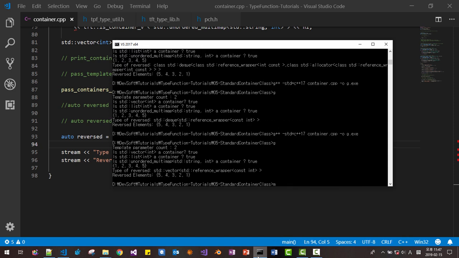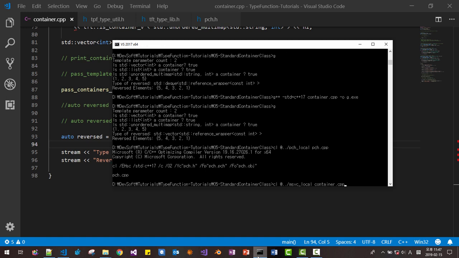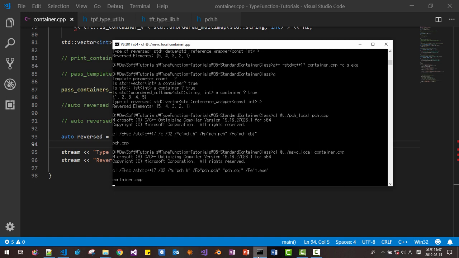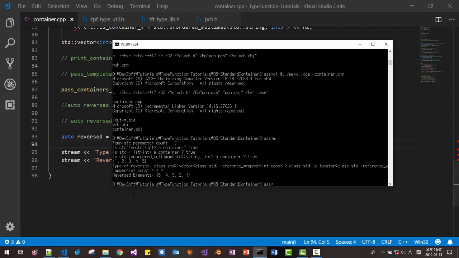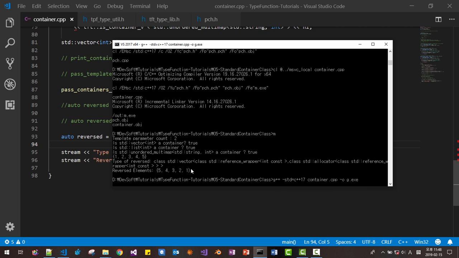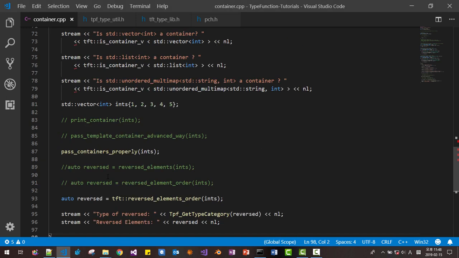We need to precompile the header. We have to precompile the header like this. Then this. Okay, the Microsoft compiler works. The GNU compiler works.